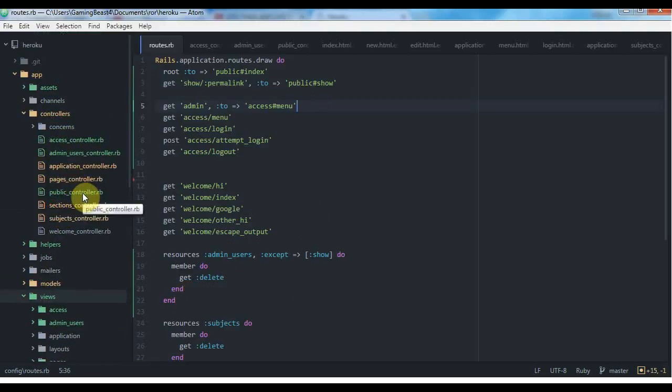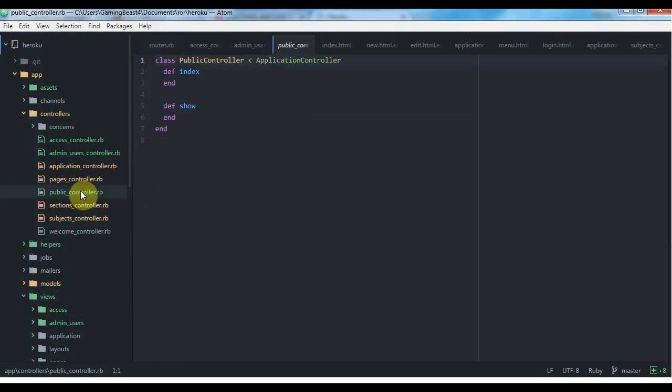Now we're going to head over to the public controller, and we need to tell it to use a layout. The layout we're going to use is public, and no, we haven't created that yet. On the index action, there's not really going to be much going on. All the index page is going to be doing is just showing intro text. You can throw pictures in there, whatever you want, but there's not a lot of database action going on there. It's just going to be showing some static intro text, images, whatever you want on the home page. A little welcome message really is all we'll be putting there.